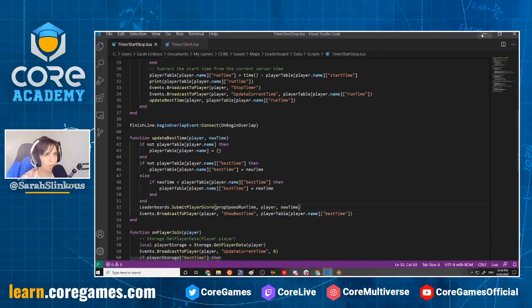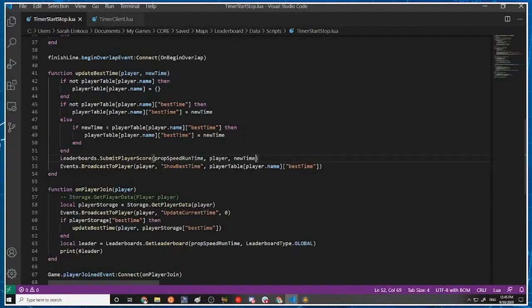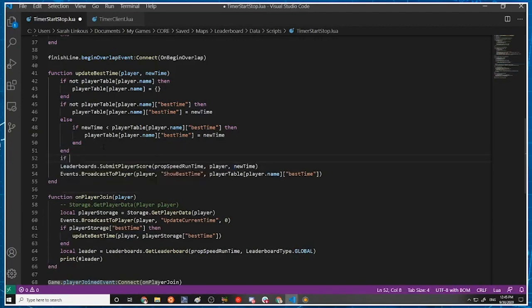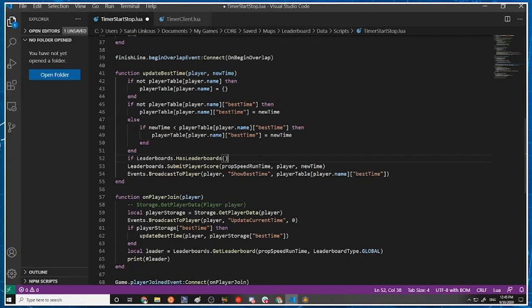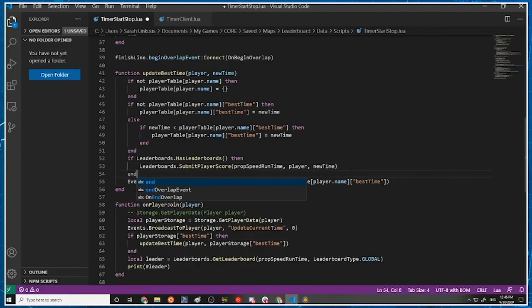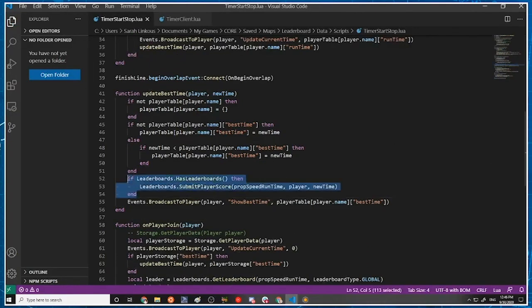Okay. So the thing about this is that this is a leaderboard for players. So it's not like I can have one person has all of the top 10 scores. You only get one score on one leaderboard per player. I'd have to have multiple leaderboards if I wanted to try to manage that, and I just want one world record, so it doesn't matter. So similar to how we've had to check if lots of things exist yet, here we're going to say if leaderboard has leaderboards, then go ahead and submit a player score to it. Okay.